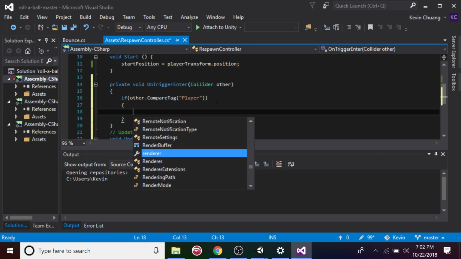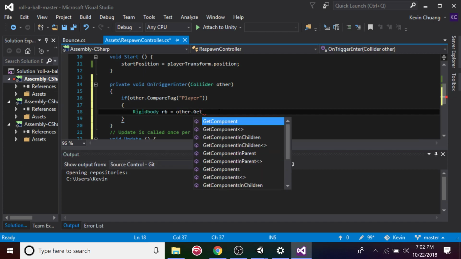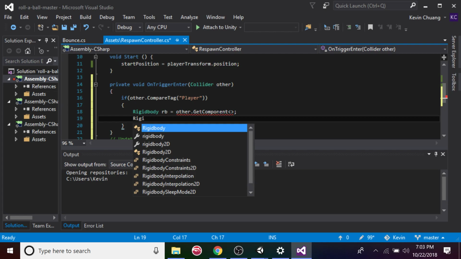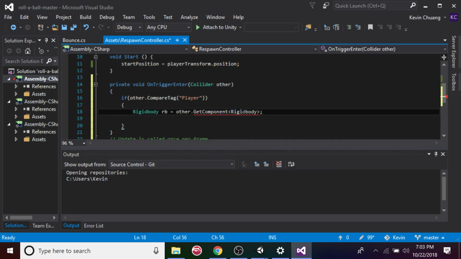We're going to do the same thing where we're going to say, hey, we need the rigid body of the thing we're colliding with. I'll just explain the get component too.